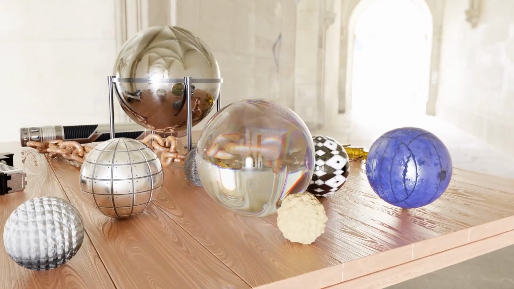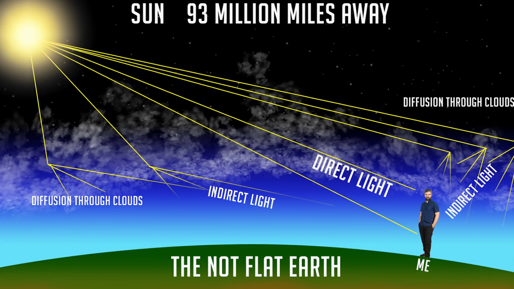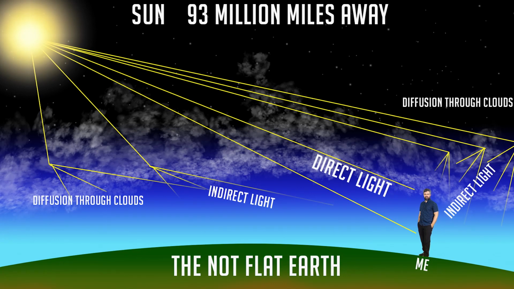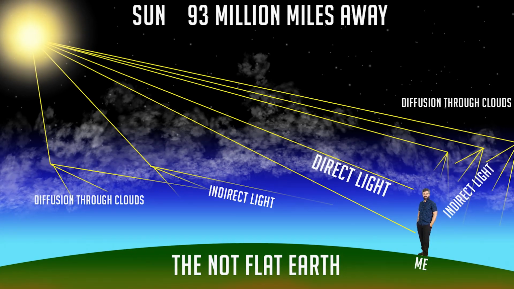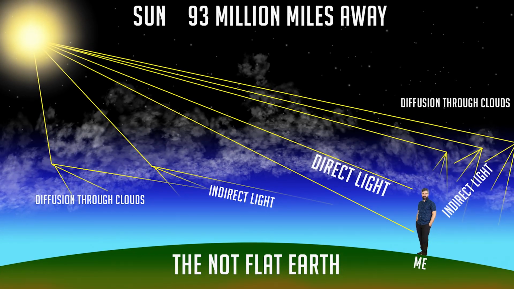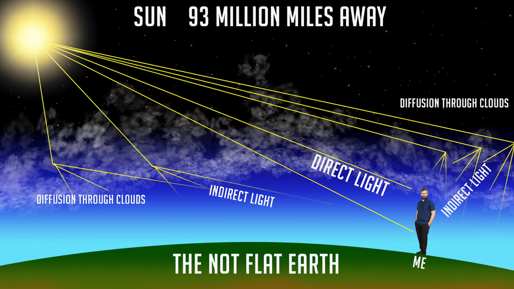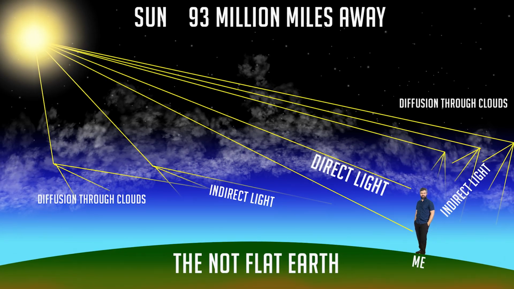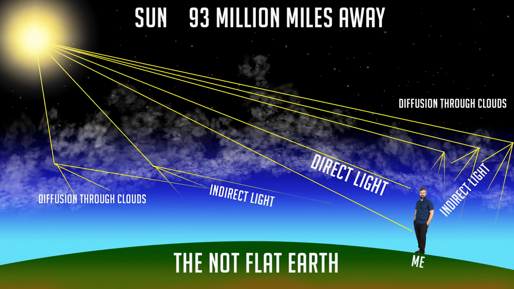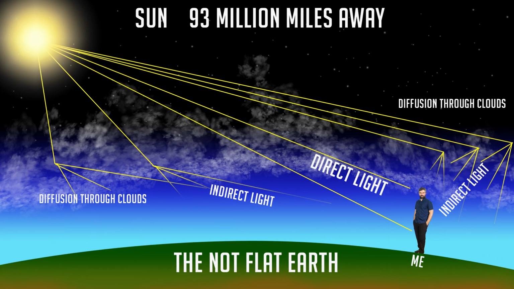If you go outside and the sun is out, you're not just getting light on one side of you from the sun, but because it's 93 million miles away, the photons coming from the sun also hit the atmosphere on the horizon. So you really have light rays hitting you from all directions. They're different colors or different strengths. You can get harsh lighting from the sun, or if there's clouds diffusing the light rays, you'll get diffuse lighting. Those are all different qualities of light that are hitting you and any object that you would like to render if it were outside in the real world.